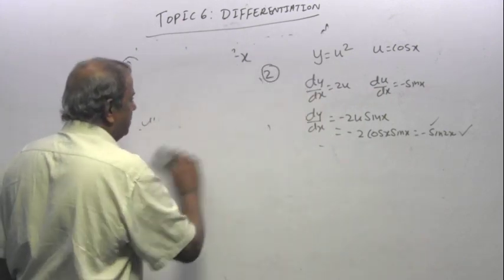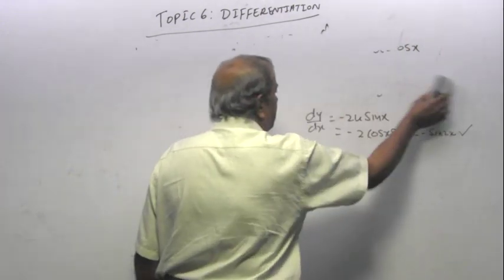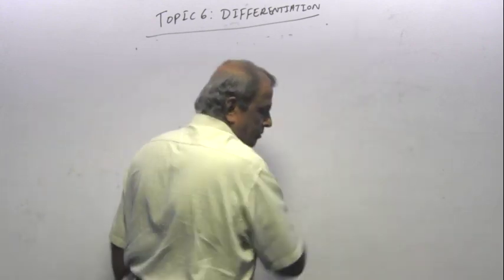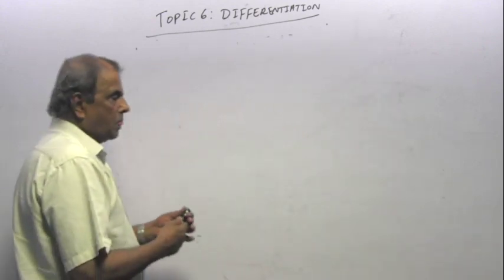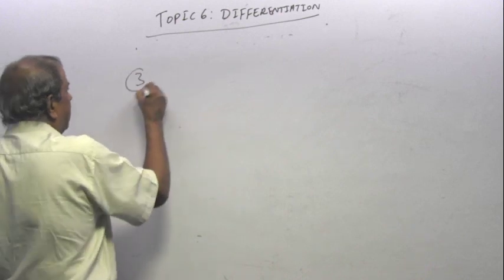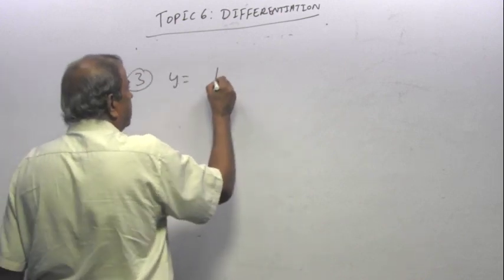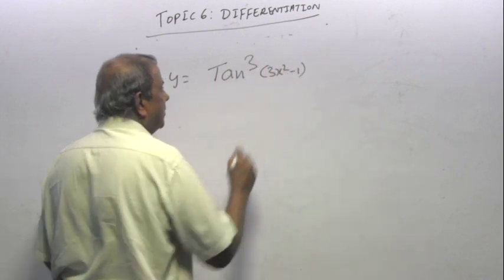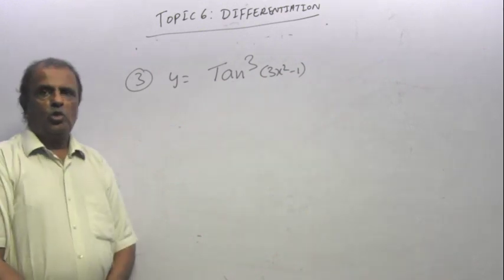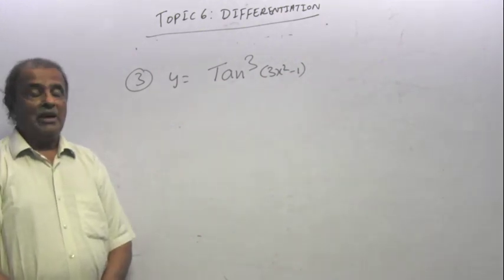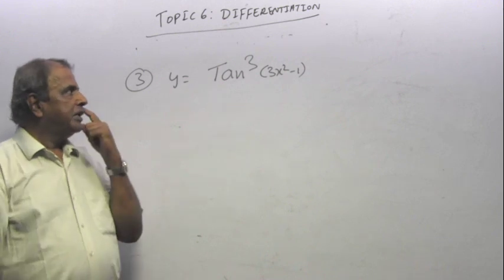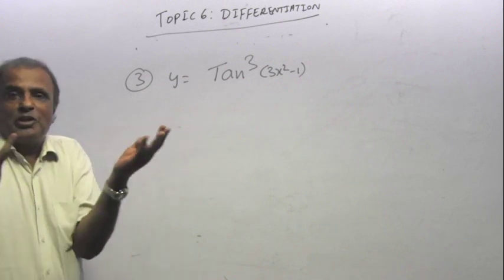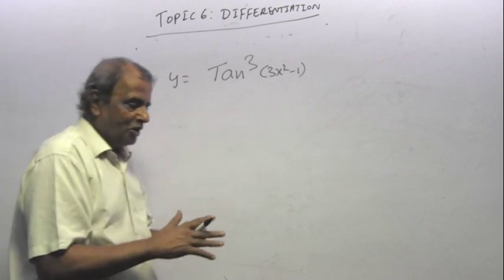Let me take another example. I'm just trying to show, before I go to teach you product rule and quotient rule and simplification, I would like to spend another example. Okay, y is equal to tan cubed of 3x squared minus 1. Aha! Ooh! I'm not going to second derivatives yet anyway. Now, let's use, as usual, there is no formula for tan cubed, no double angle, triple angle. So what do we have to do?